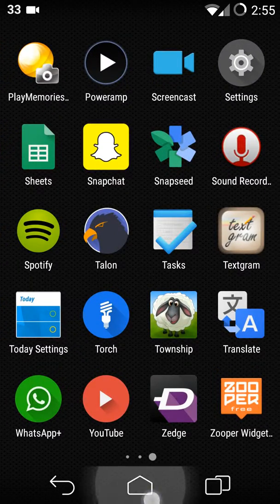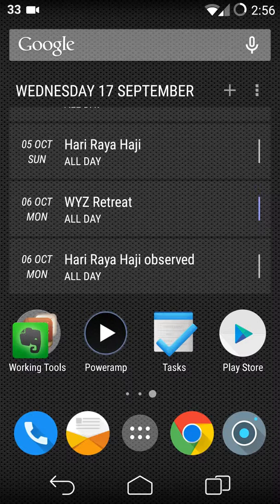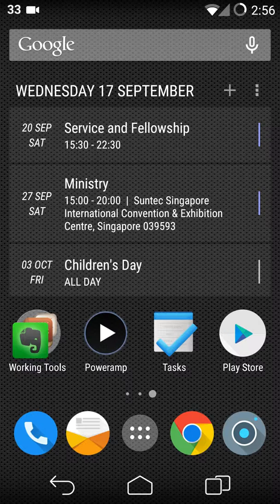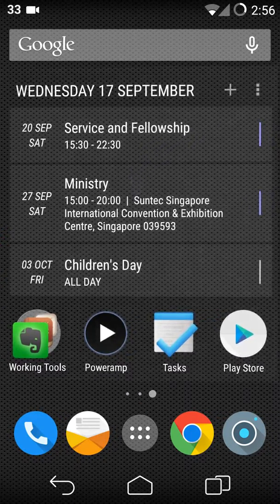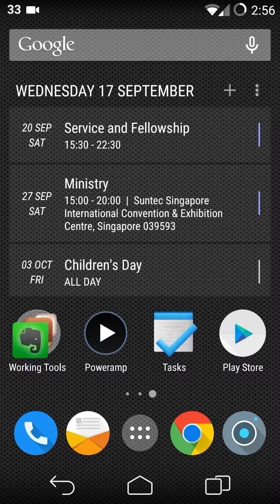This comes in free as well as paid. I paid for this. I think it's just $2 to unlock it. If you install the free one, you might get a bit irritated because it will actually show an agenda that is permanently fixed at the top, and it will ask you to pay for the premium app. So unless looking at it every day, every second, every time you check your phone does not irritate you, by all means download the free one. If not, if you can afford to pay, yeah, pay for it.